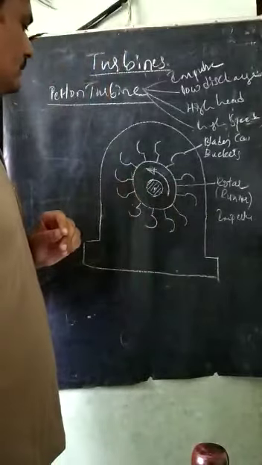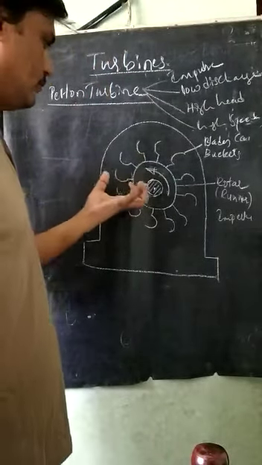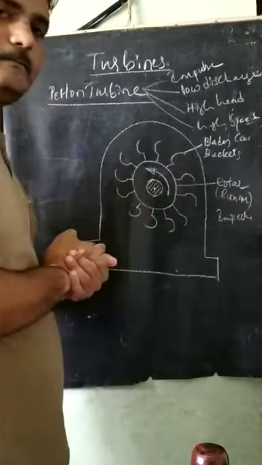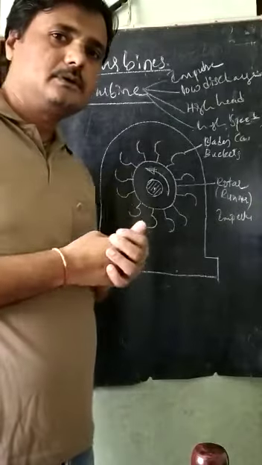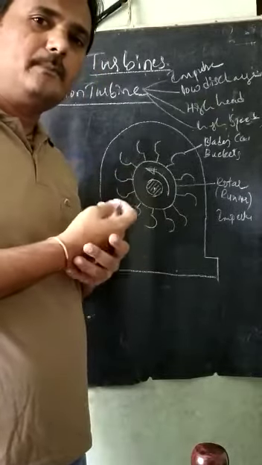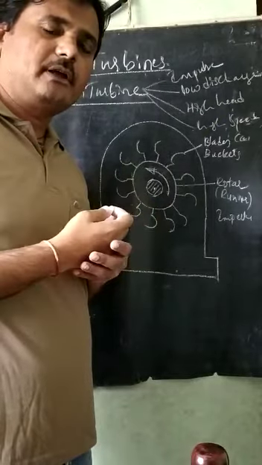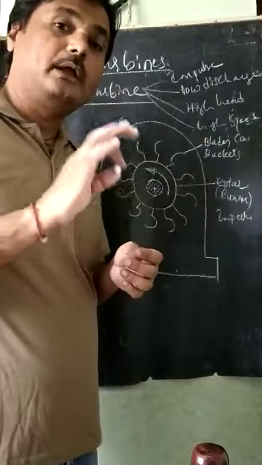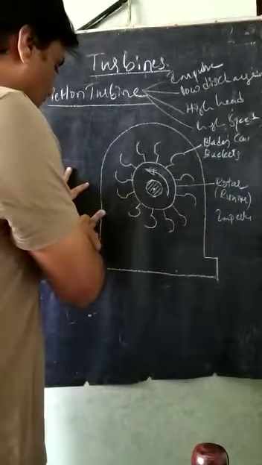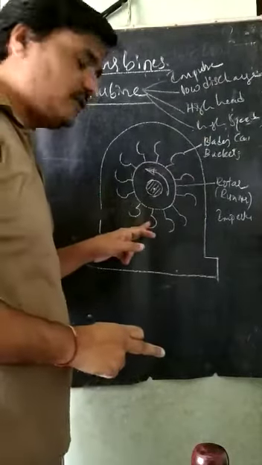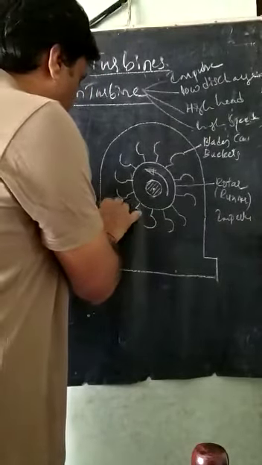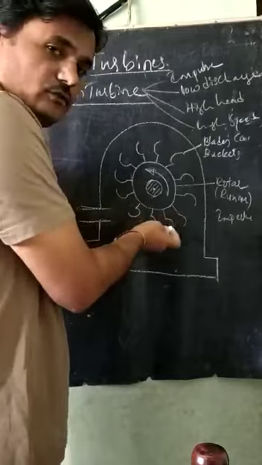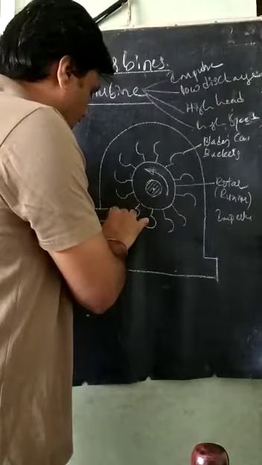Now this is a mechanical device. When force is applied, it will start rotating. For it to rotate, a certain force has to come. The force is a kind of energy available in the fluid. How does that fluid enter? The fluid has to enter through the nozzle. Very near to this cup, there will be one pipe, a tube, and at the end of this tube there will be a nozzle.